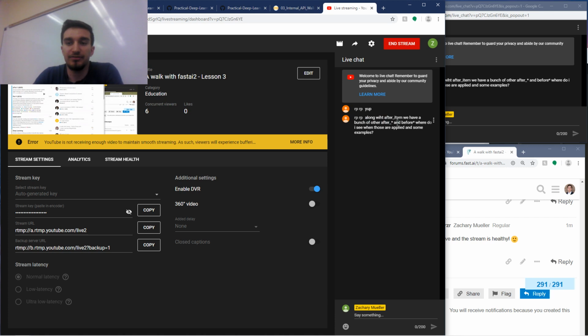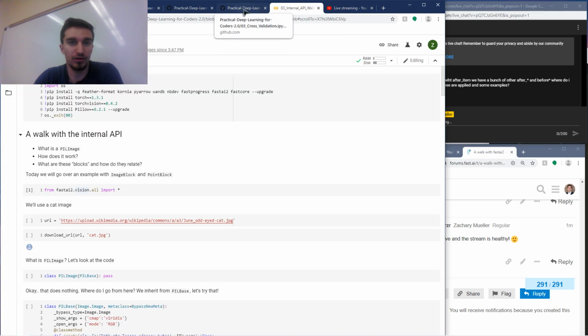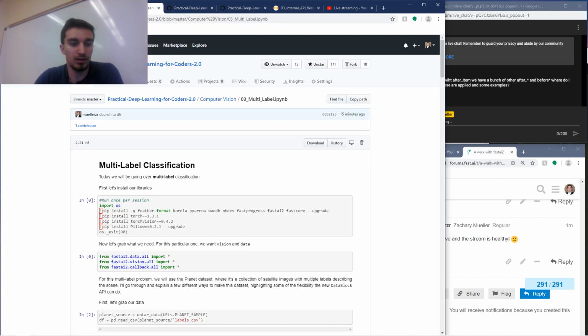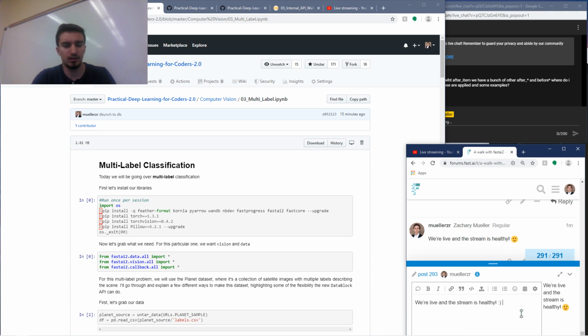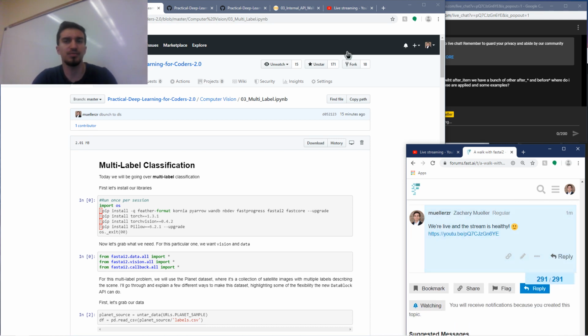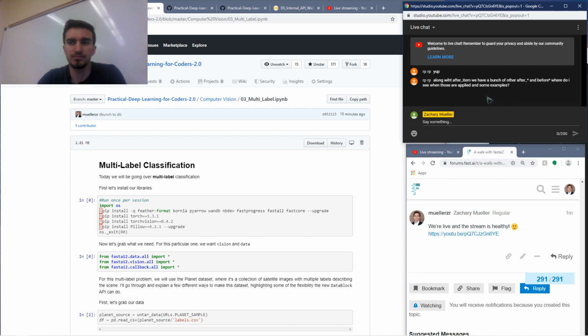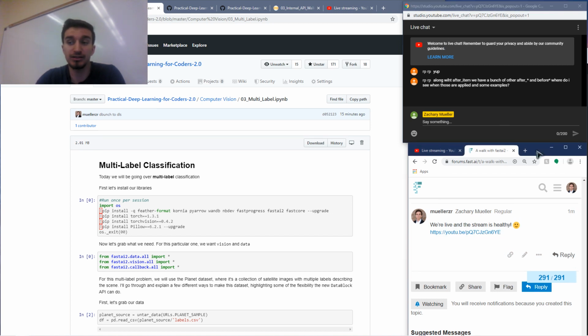So along with after item, we have a bunch of other after and before transforms. I see when they are applied and have some examples. So we're going to go through that a bit today with the internal API walkthrough, and I believe we're going to go into it in the cross-validation notebook as well. When we get there, I'll explain what the whole before and after does.